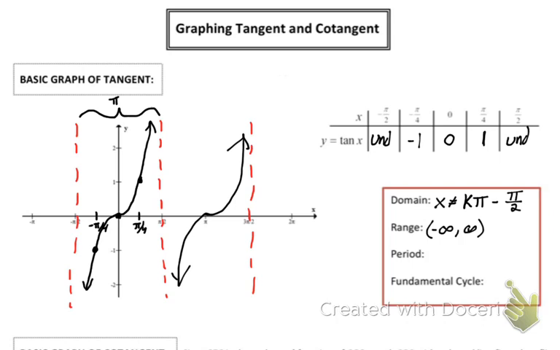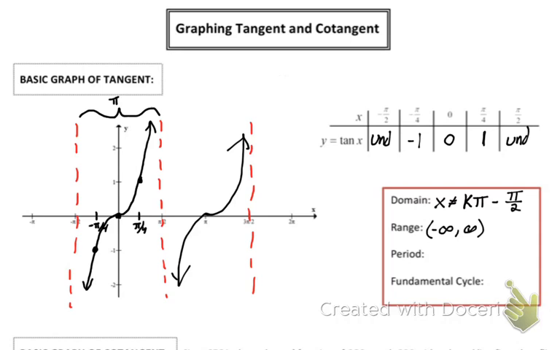What was our period for sine and cosine? Just a normal sine of x. What was our period? 2 pi. Did you have 2 pi too? Yeah. You got superseded by the guy that didn't raise his hand and just shouted out the answer? No, it's okay.